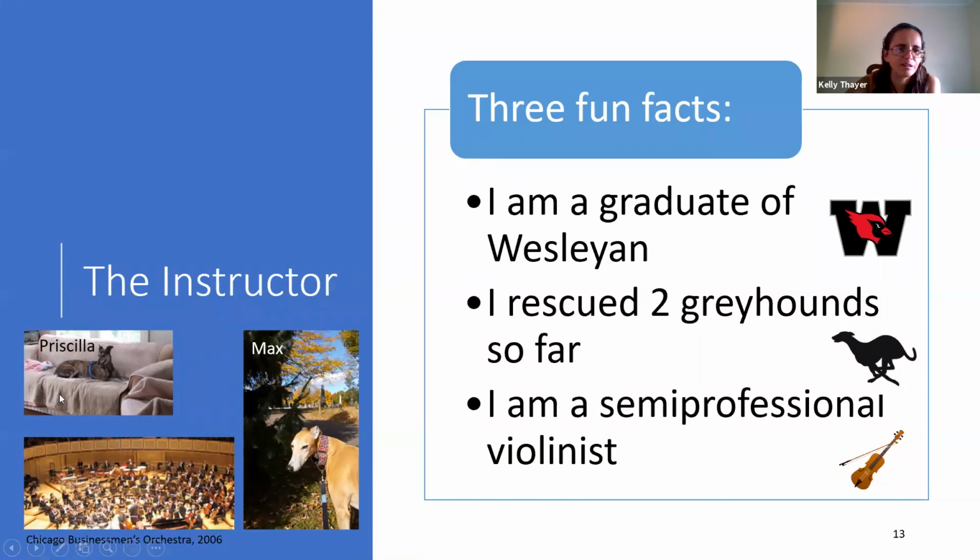I also have Priscilla, who is totally a couch potato, and she's absolutely inseparable from my niece. And I am also a semi-professional violinist. I played with the Chicago Business Students Orchestra in a previous life when I lived out in Chicago and did some postdoc work there. That is something else I've been very interested in. So you see, programmers can do lots of things besides just program, and programming can be beneficial to many other areas.